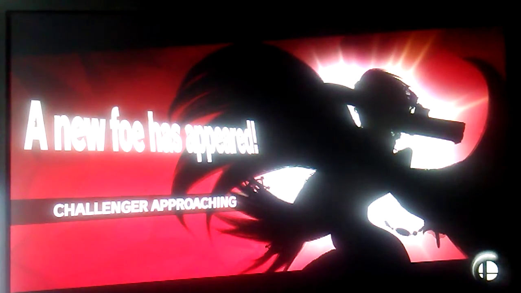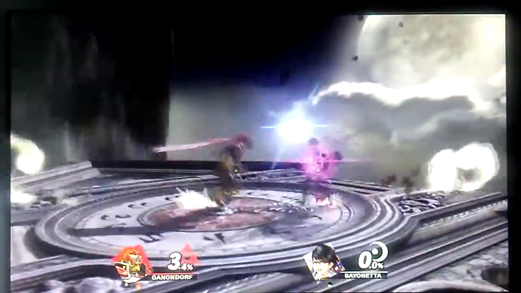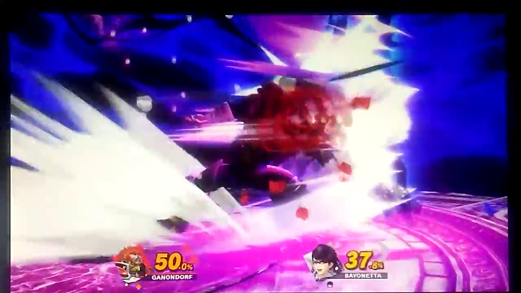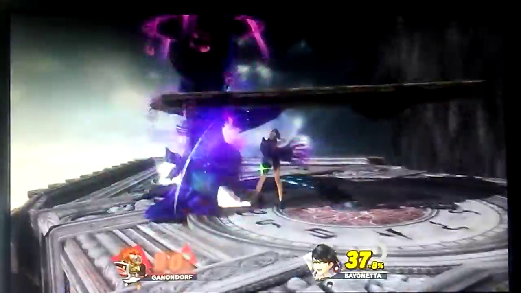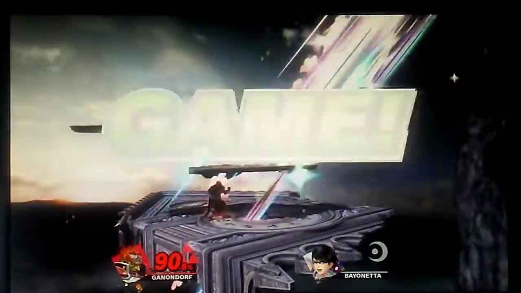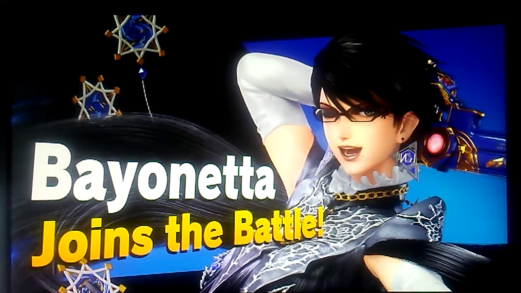Alright, another new foe. Ugh! Who is this? Bayonetta. Okay, this is an interesting character. Oh god. Hold on. I'm gonna try this out real quick. If I can destroy the new foes like this, I think. Hopefully if they don't just change the direction though. Ugh. Yep. Wow, we're unlocking so many foes as Ganondorf. And I unlocked Bayonetta. Awesome. Okay, Bayonetta. I don't really know who this character is.